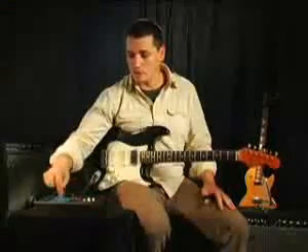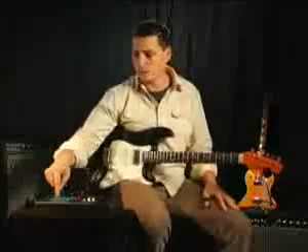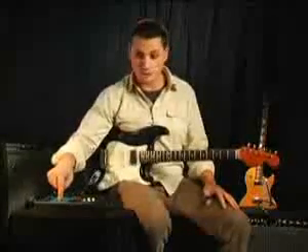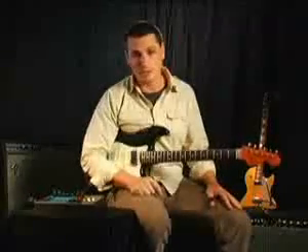Well, there you have it. That's pretty much four tracks recorded onto a stereo pair. You can now open up these four tracks — put two stereo pairs or four monos in there if you like. Effect it with reverse, with octave up, with octave down — we showed you how to do it. This is the 2880 Super Multi-Track Looper from Electro Harmonix. It's a great little thing and it's really simple to use.